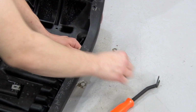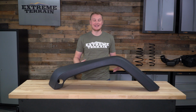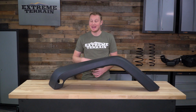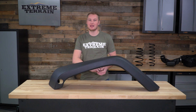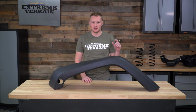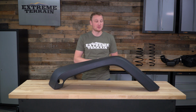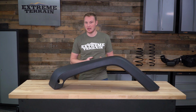There are also some clips that hold the inner fender liner onto the fender flare itself across the front, and those are pins that can be reused if you're careful when removing them. So to get these installed, all you need to do is first remove whatever flare you currently have on the Jeep. If you have factory flares, you'll want to give your turn signal a quarter turn, get the socket out of the housing, unclip the wiring harness, and then push those pins along the front side with an awl or a nail set or a very small screwdriver. If you push the center of those clips in, they'll release, and again, you can reuse them.